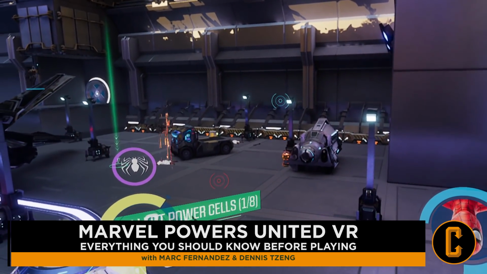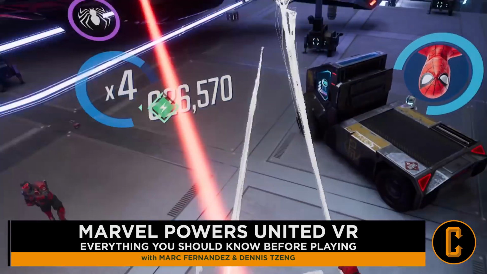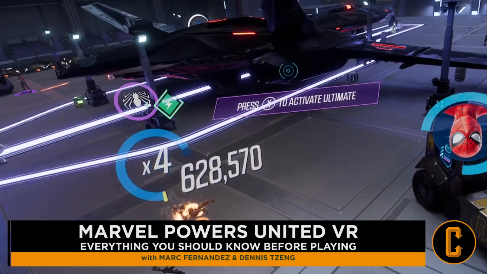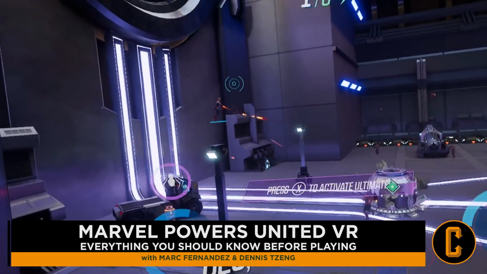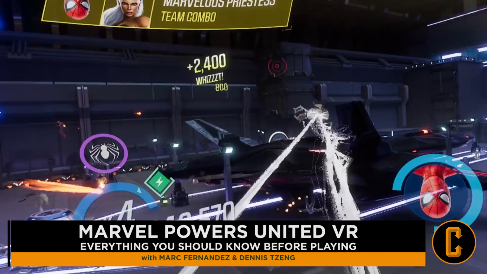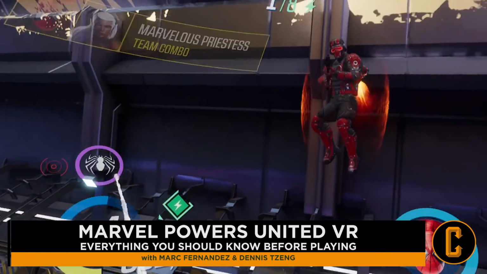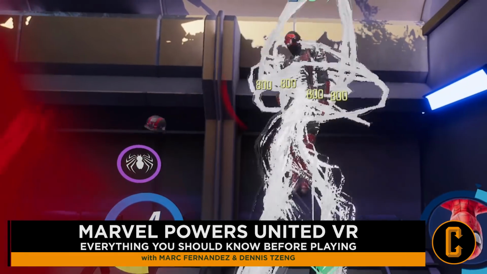So for everybody who wants to do teleport, every character can teleport. You press A, you point to wherever you want to go, and it teleports there. In the game, they make it seem like it's a leap or a sprint or something like that. But fundamentally, it's teleport. And it's actually really cool. And I'm so glad that they did it.